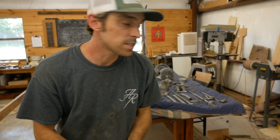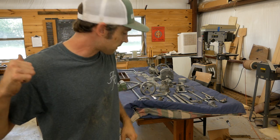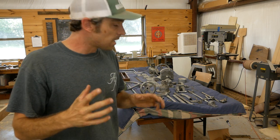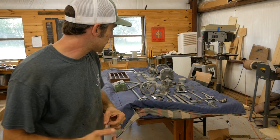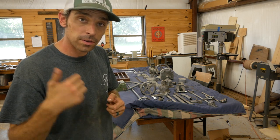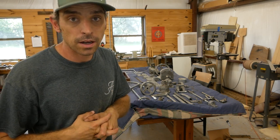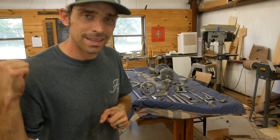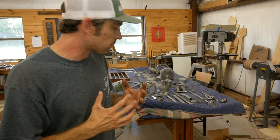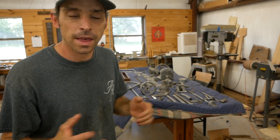Okay, so that pretty much does it for this video. All the parts are laid out here, other than the big ones that are over on the other side of the shop. Everything is polished up, cleaned up. It looks great. I cannot wait to start painting on this machine. The next step, obviously, is to tape off parts, spray primer, and then spray paint. I haven't decided what color I'm going to use yet. I'm thinking maybe a green or a gray. The bandsaw I painted black, but I think I want to keep it more original to what the machine was originally colored, which I think was green, but I'm not 100% sure of that.